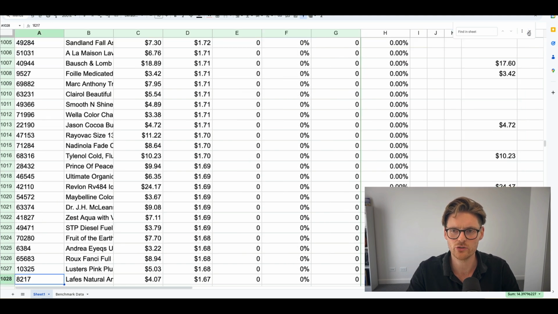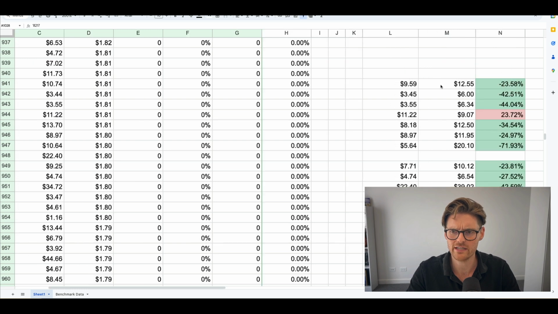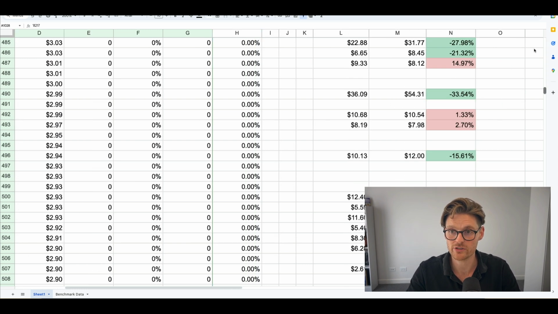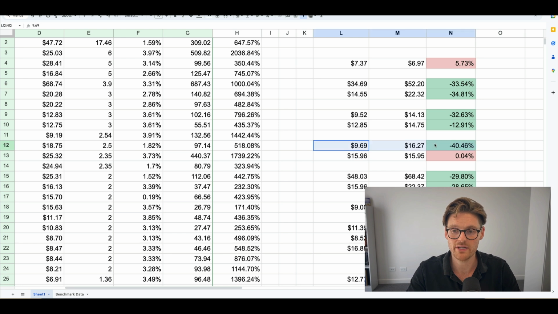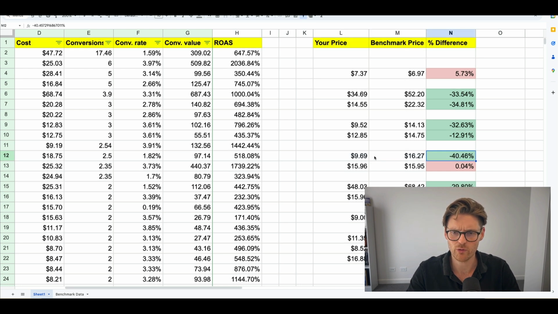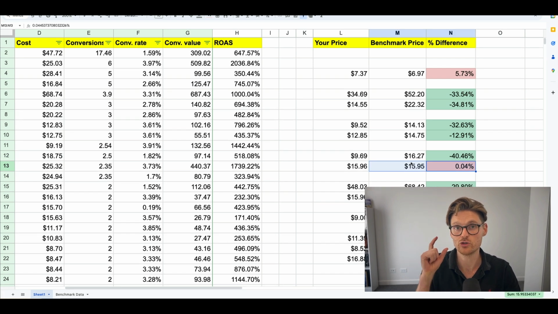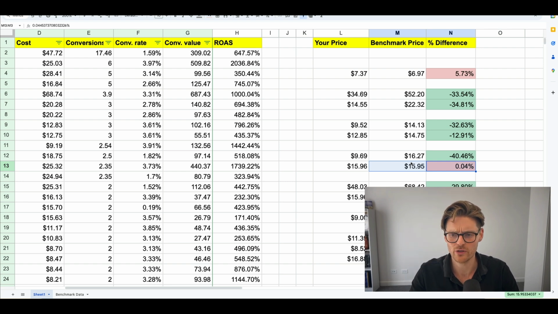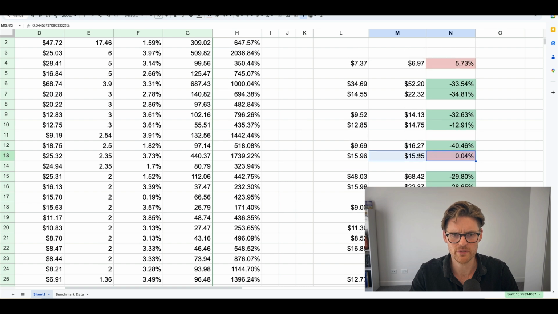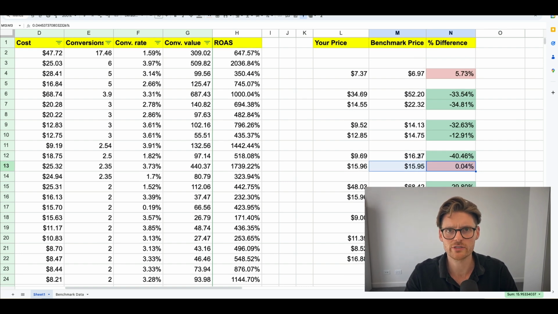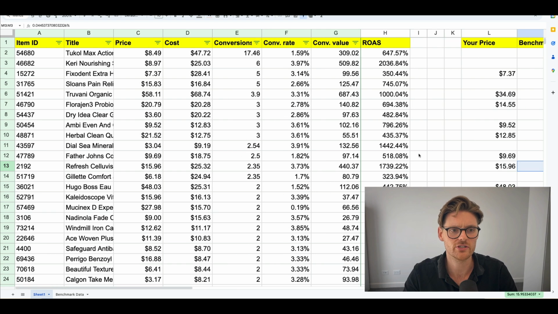And this is just one thing to do, which is really important to understand how your top-performing products, or any product, are comparing to the benchmark of the industry. So if you are 40% lower, you're actually leaving a lot of revenue on the table. Whilst your ROAS might be good, it could be higher if you move this from $9.69 to maybe $13. Really understanding that being price competitive is super important on Google, but if you're too competitive, you're actually losing out on margin as well. So start to do these types of analysis on your e-commerce store, because you'll start to figure out where the gaps are for your business per product.